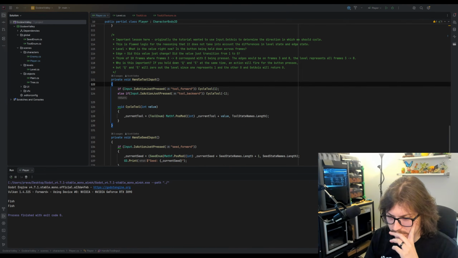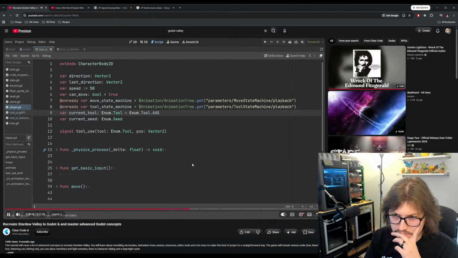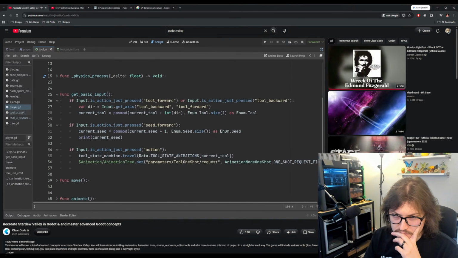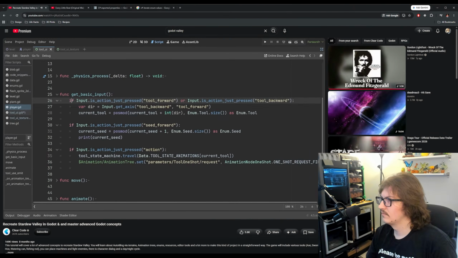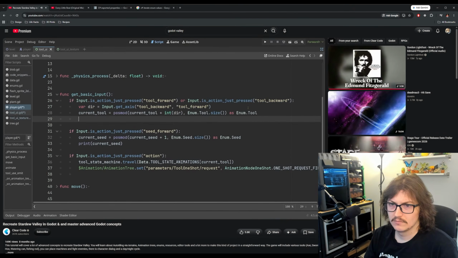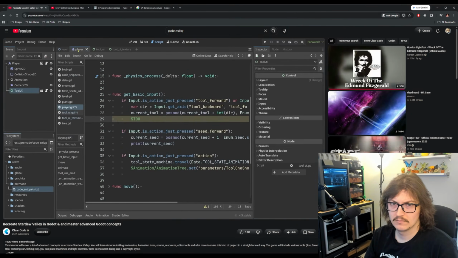Then we only want to show it when the player is changing a tool, for which we have to work inside of player.gd. When we are getting the basic input and changing the tool, we are doing this one here. Then I want to get the tool UI, the one that we have attached to the player, this one here.